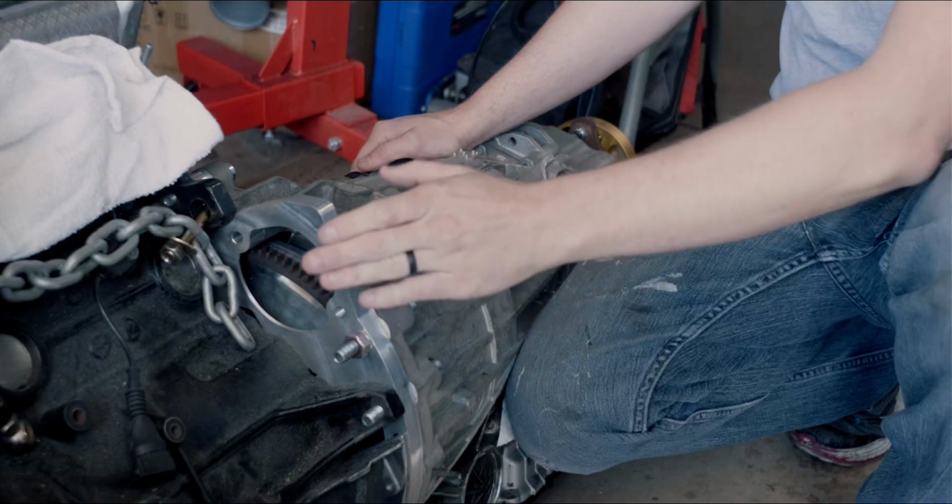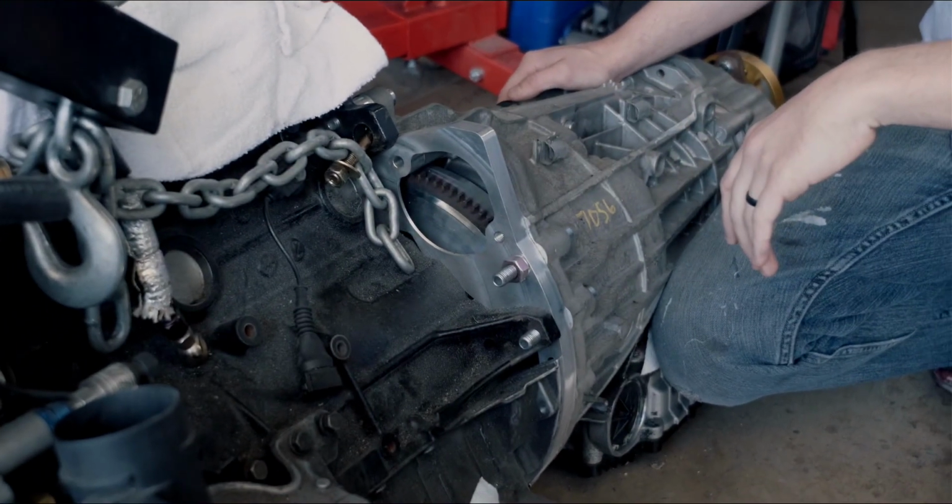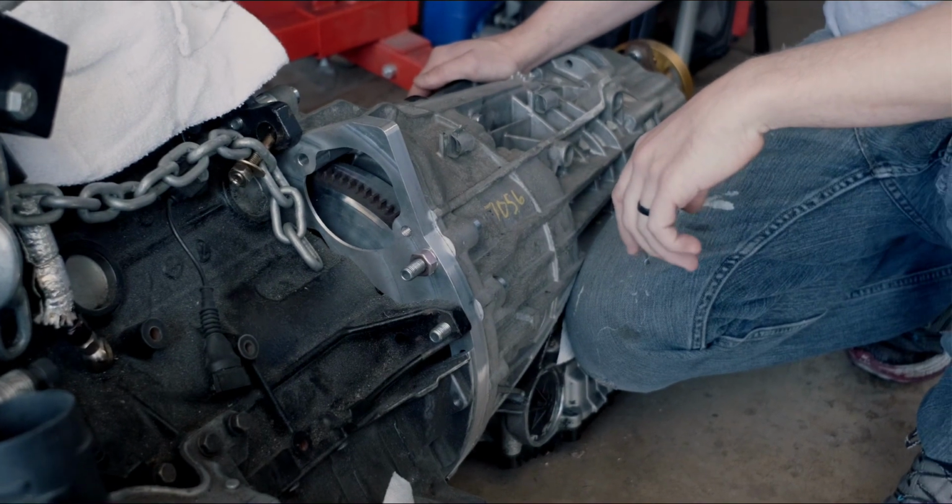One of the big challenges we had with getting all of our tunnel mock-up and actual mounts made was we were waiting on our flywheel adapter and the actual flywheel from Adamat. It took quite a bit longer than expected to get, so it put us a little bit behind, but we got it in late March, and finally we were able to make a proper transmission bracket.